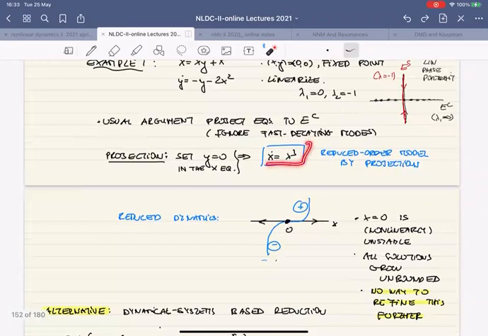So this will be the reduced order model. What does the reduced order model tell me about the system? The reduced dynamics is fully nonlinear. We've done this before. It's just a one-dimensional system. Remember, you plot the right-hand side over the x variable, and wherever it's positive, wherever it's negative, you can immediately infer that here the solutions are growing, and here they are decaying. So here you go. This is the full phase portrait of the reduced dynamics. You have a fixed point there at 0, and you grow in this direction, you decay in that direction. It's a beautifully simple, very appealing reduced order model. And this is what the modal projection gives you in this case.